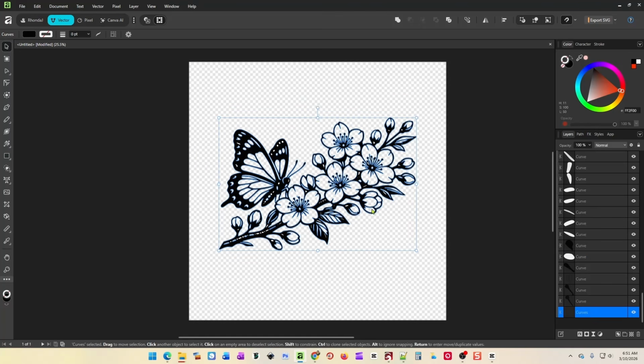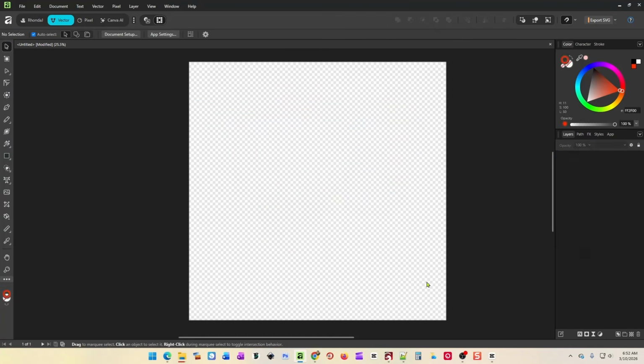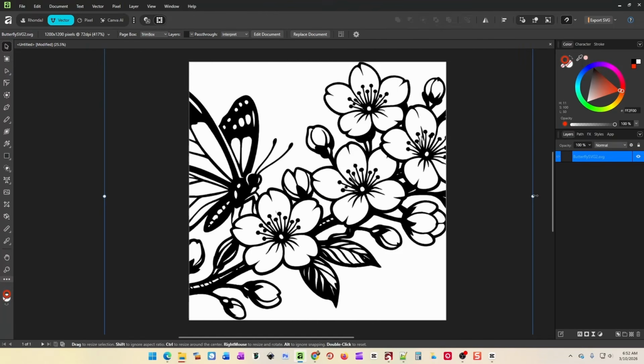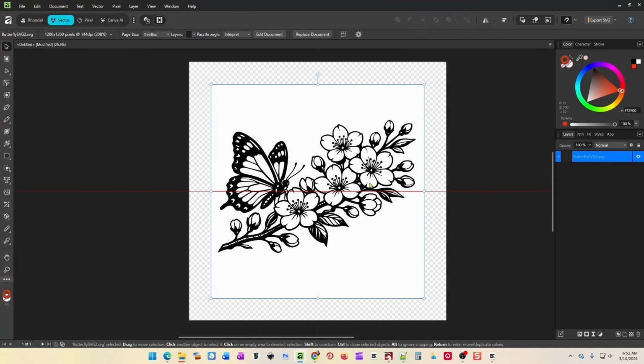Now, if you were selling this for someone who was using a Cricut and they wanted to cut it, that's a little different because they will probably want to cut the black background and then they would layer vinyl on top of it.